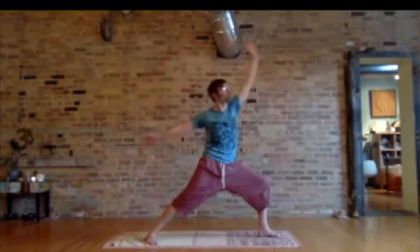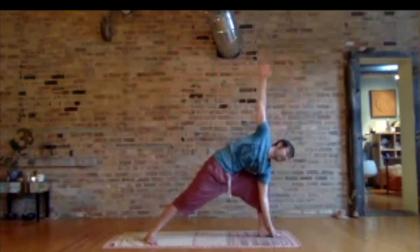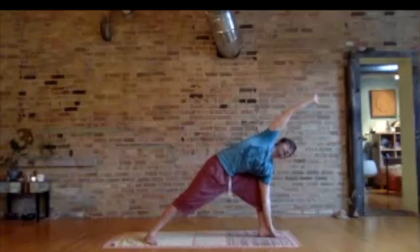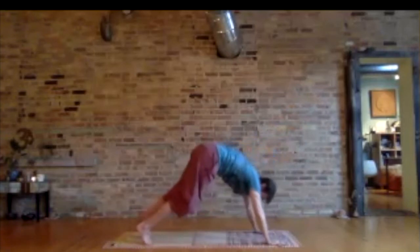Side angle as your forearm to your thigh once more, or your left hand on top of your foot. Again, you can keep that right arm vertical or take it alongside your ear. That left knee bend, find your left heel. One more breath in, and we'll exhale the hands to the earth. Downward facing dog, hips to the sky.